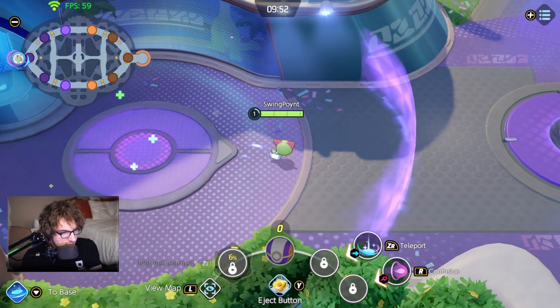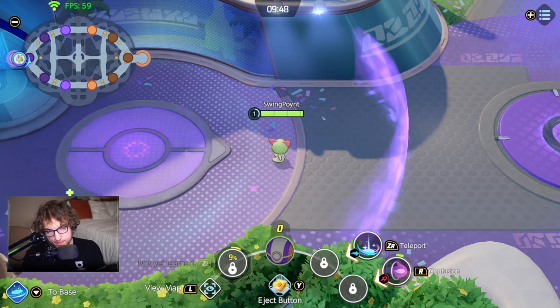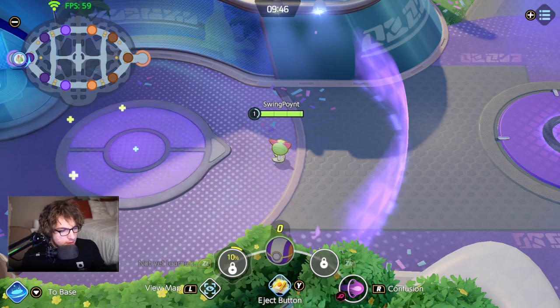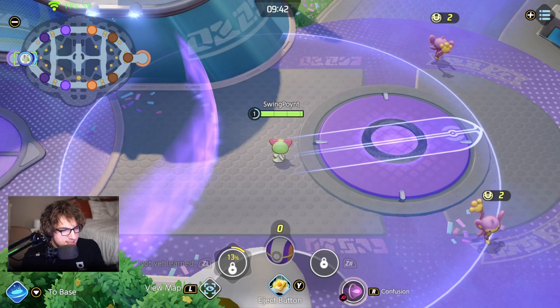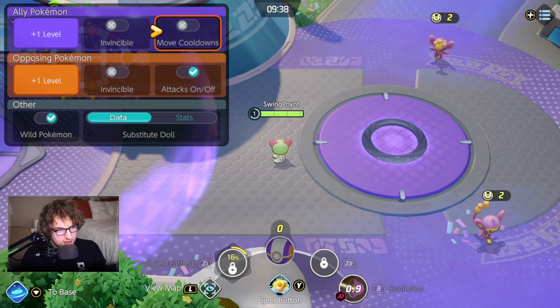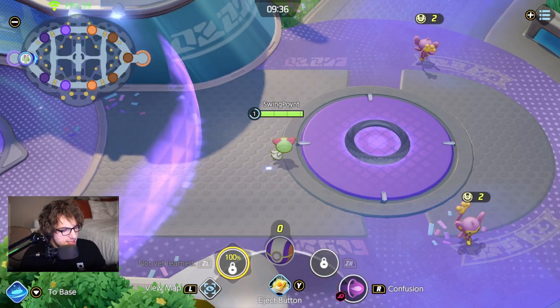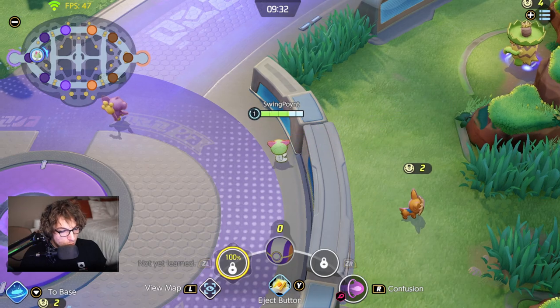So, let's get straight into it here with old routes. You have a choice between either confusion or teleport. So, we'll pick confusion here. And confusion is pretty straightforward. Literally, that's all it is, it's a skill that shoots straight forward. Now let me go into practice options here and get rid of our cooldowns so we get a little bit quicker about this. So, other cool things to know about it, it will shoot through walls.